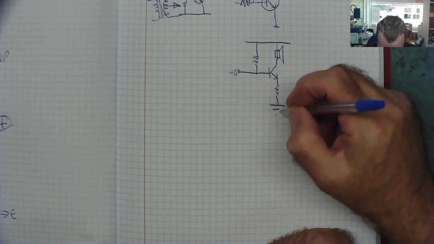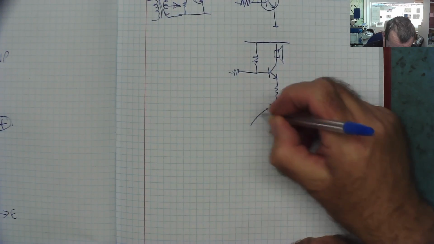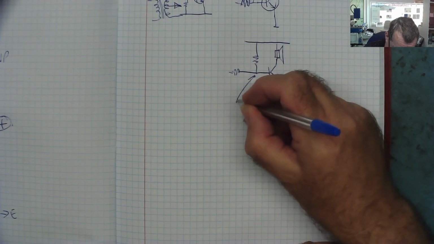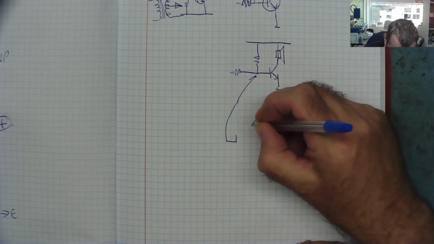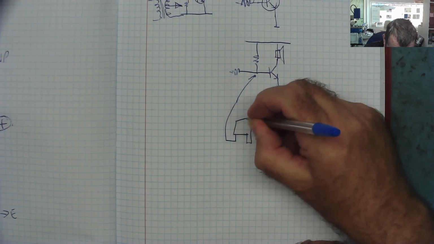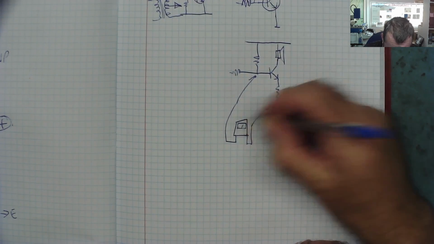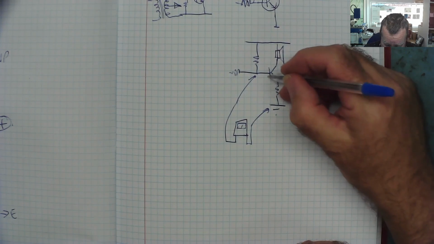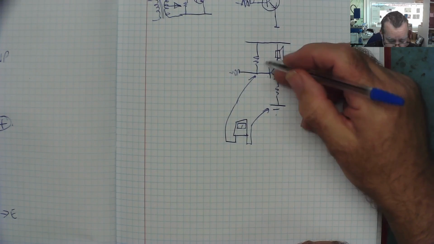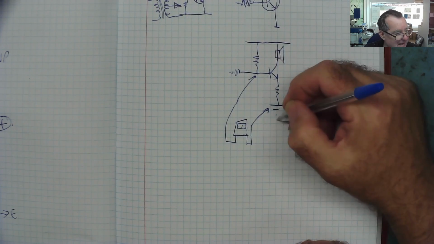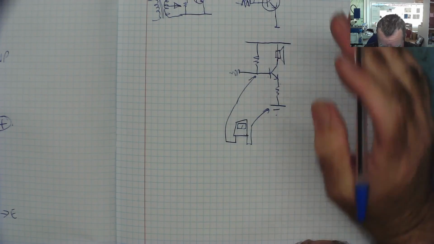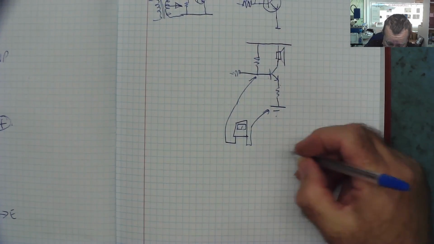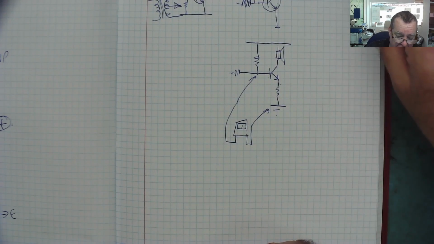In this sort of circuit, if you measure from ground, so you put your black lead on here, and you put your red lead of your meter on here, you might find like 4 volts or something here. It doesn't mean that this junction is open circuit, it just means that the emitter isn't ground. So the most reliable way to test a transistor is this. First test, and let's use a different coloured pen.